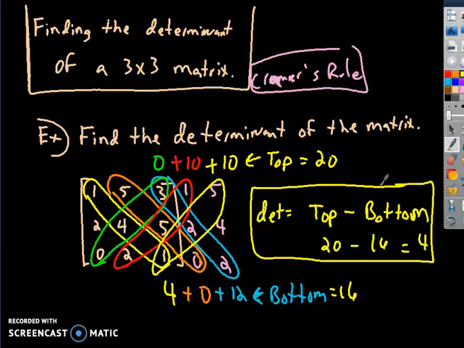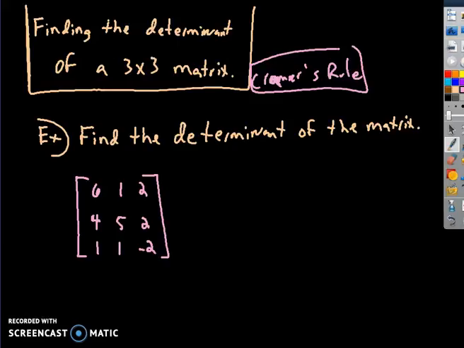I will pause the video right now and get any of that as a note that you don't feel like you didn't already know. I'm going to give you another one in just a minute. You're going to find determinant of it. So go ahead and pause the video and get that as a note. So we got that as a note. Take a minute, write down this new matrix. New direction says find determinant of it. And someplace on your page, find determinant of this 3 by 3 matrix. So pause the video, try it.